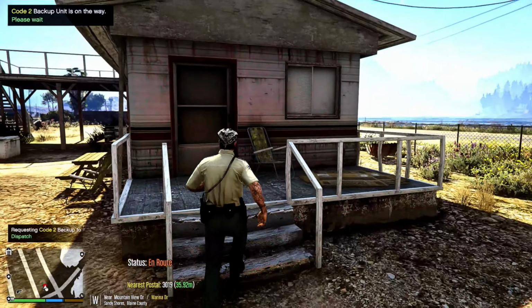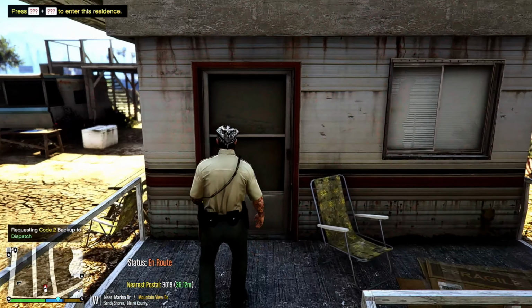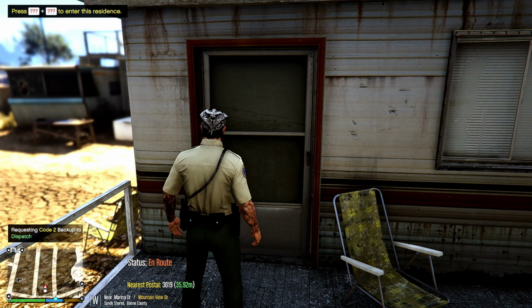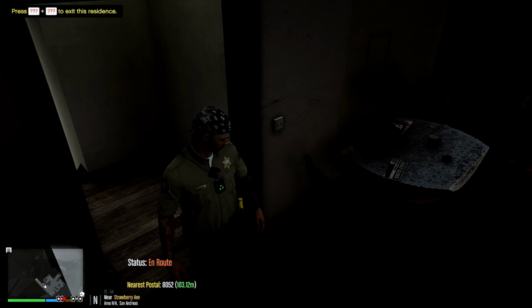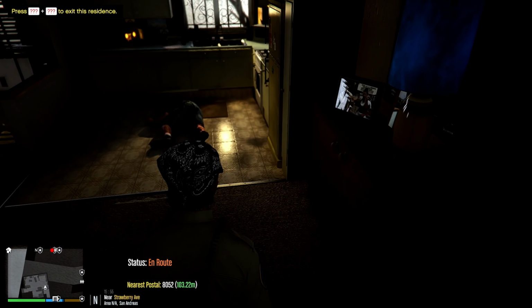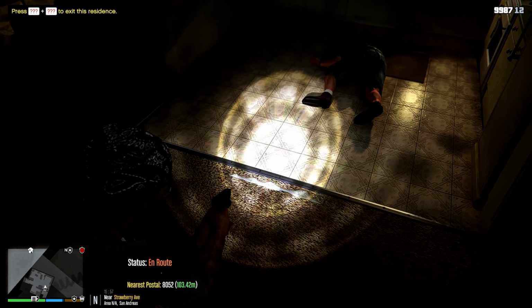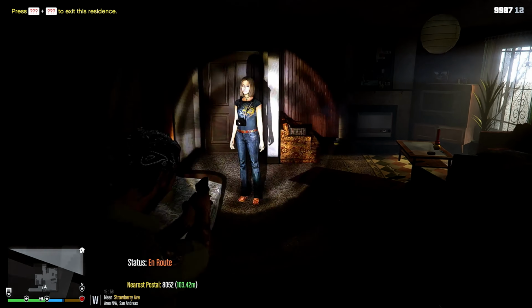So I'm assuming this is going to be the front door. Required in Sandy Shores. What do I press to enter the residence? Okay, there we go. Got to press Y, guys. All right, so now we're in. All right, so we got this guy here. Let's go ahead and get our gun out so we're ready for anything.